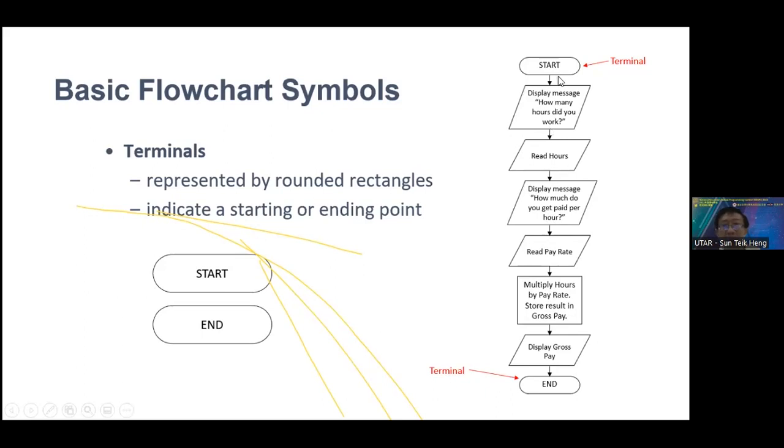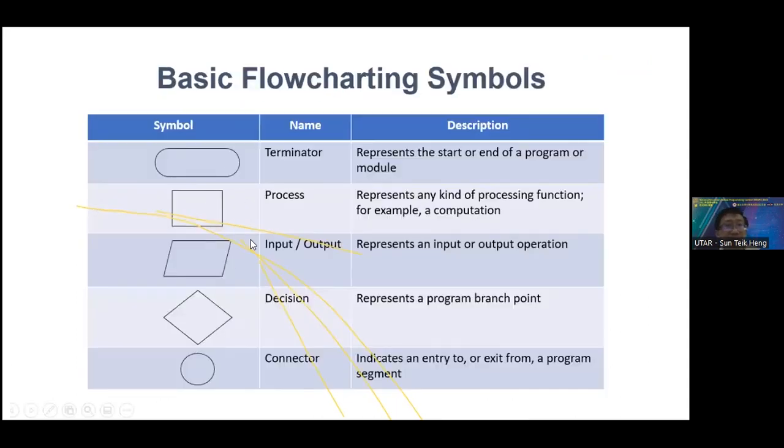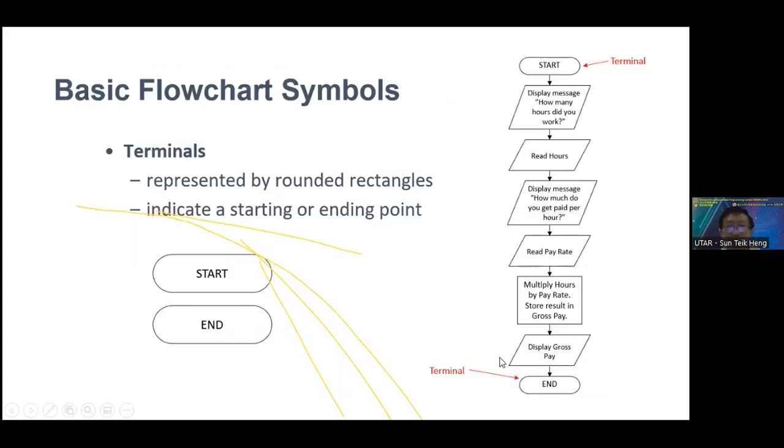So anyone is able to understand. The only thing is that they must understand the meaning of the symbols. We don't have so many symbols, just some symbols here. So you just need to understand the meaning of the symbols, and you're able to use them easily, and people can also understand it.